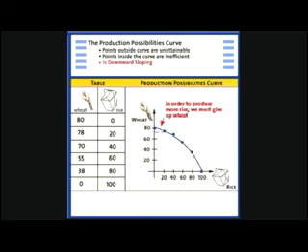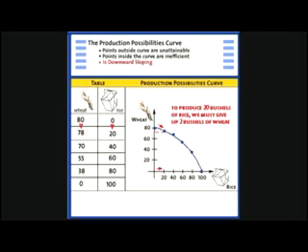Look, whenever we increase rice production from 0 to 20 bushels a year, wheat production is falling from 80 bushels to 78 bushels. The opportunity cost of the first 20 bushels of rice is 2 bushels of wheat. We can even calculate the opportunity cost per bushel of rice by doing a little calculation. First, let's calculate the change in wheat production. The change in wheat production is the new quantity of 78 minus the old quantity of 80, for a change in wheat production of -2, a loss of 2 bushels.